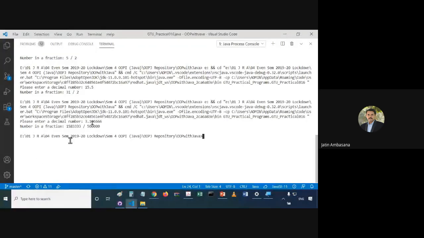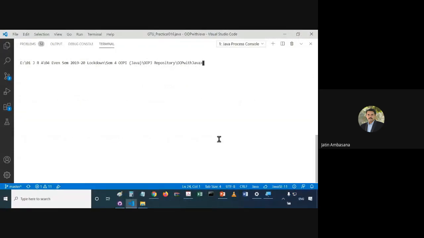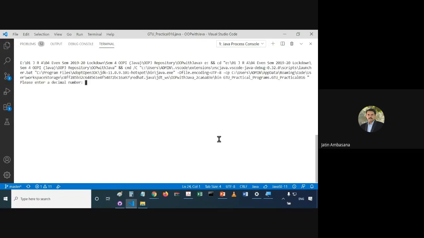Enter. It gives me, oh my god, a very big number, right? Suppose I say 3.4, it gives me 17 divided by 5. You see? So the fraction number needs to be a proper number.